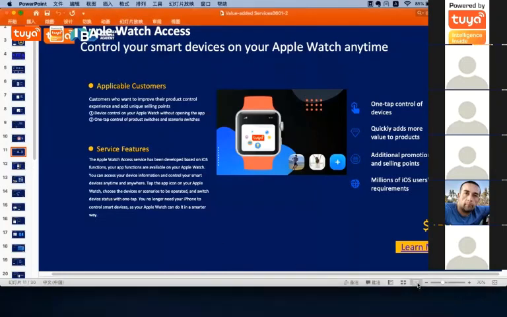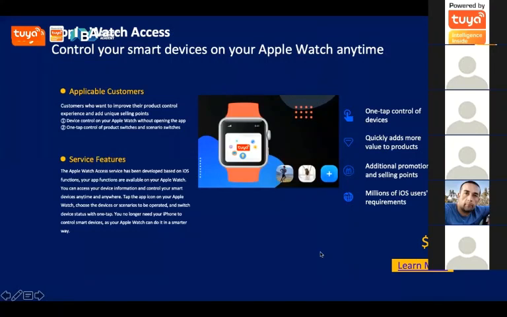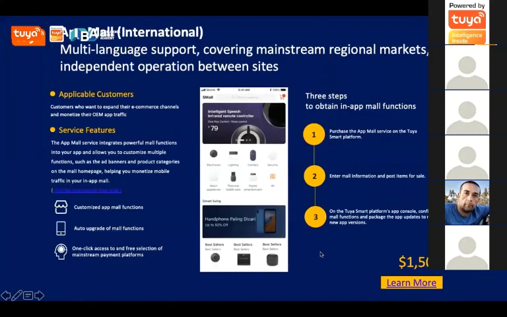Let's continue our presentation. So next is Apple Ma. It's a multi-language support covering mainstream regional markets, with independent operation between sites.